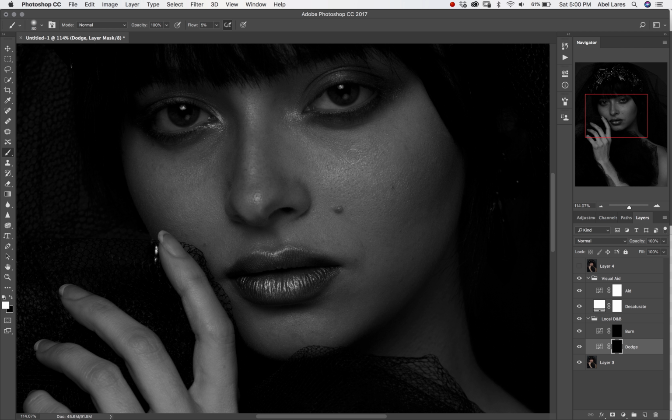So you can see this area here under the eye has some shadows, on the side of the mouth, over here, maybe even on the fingers here. So I don't want to be too crazy with this. I want it to build up. So I'll start with opacity 100% and flow 5%, and then I'll just make sure the mask is selected, and then just paint.